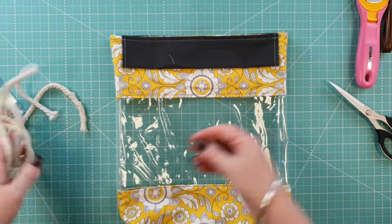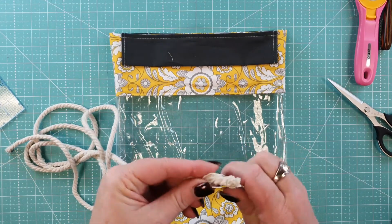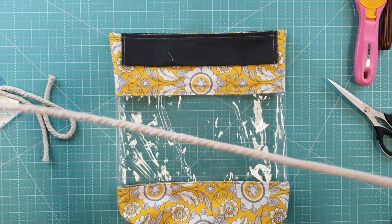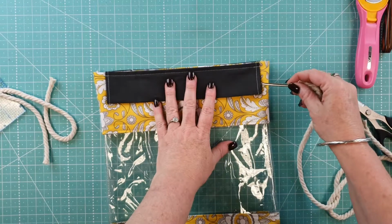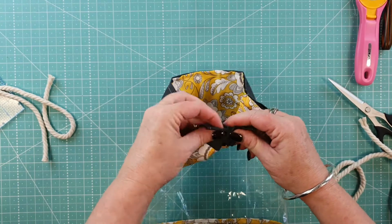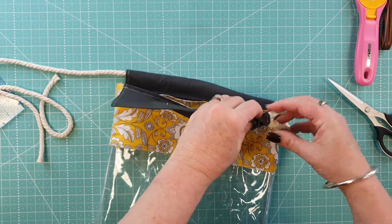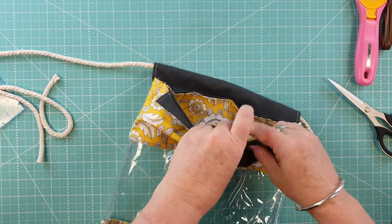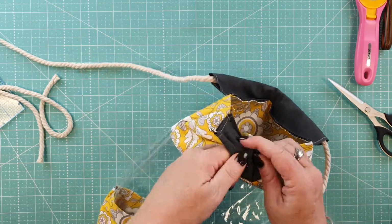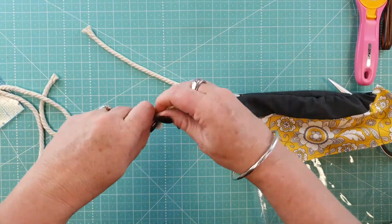So grab your cords and whatever you're putting it through. I'm using a pinch and pull or a bobbin, and I just grab it like that and slide that back up, and I will leave a link down below where you can get these from. And then we just feed it through one side, flip it over and go through the other side. And then just bring that through so they're even. And we just slide this straight off.